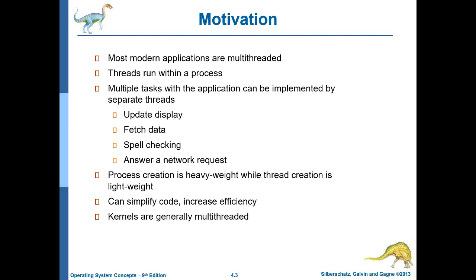Fetch the data, it depends. Maybe it is getting data from the hard disk to compare with the data on the screen, or maybe you are opening a file, or downloading a file from the internet. That is a different task, and that can be done by a different thread. Spell checking: as you write, Microsoft Word is checking spelling and grammar, and if there is anything wrong, it underlines it in red or green, or maybe blue, depending upon the type of checking.